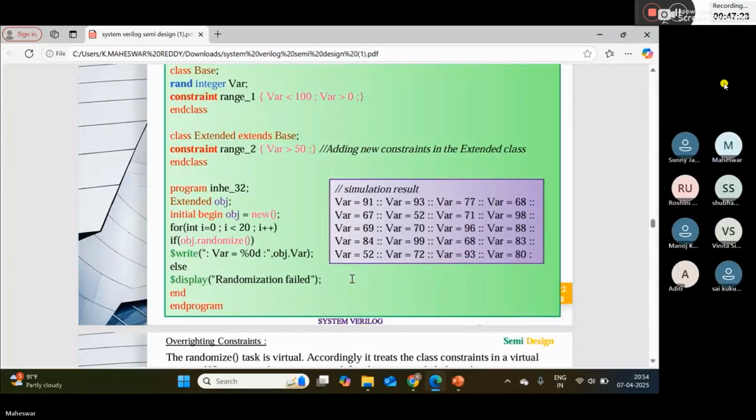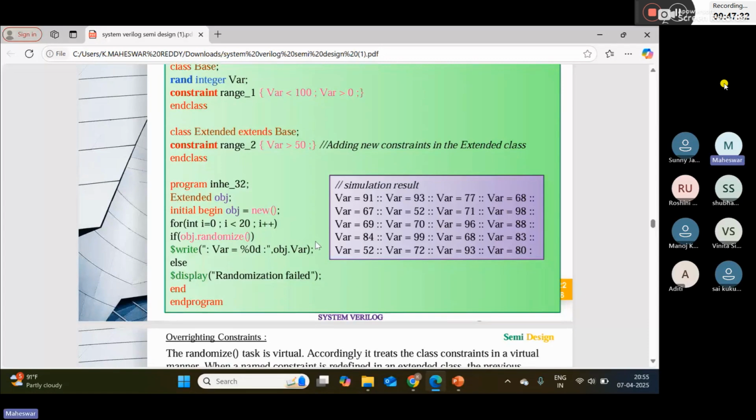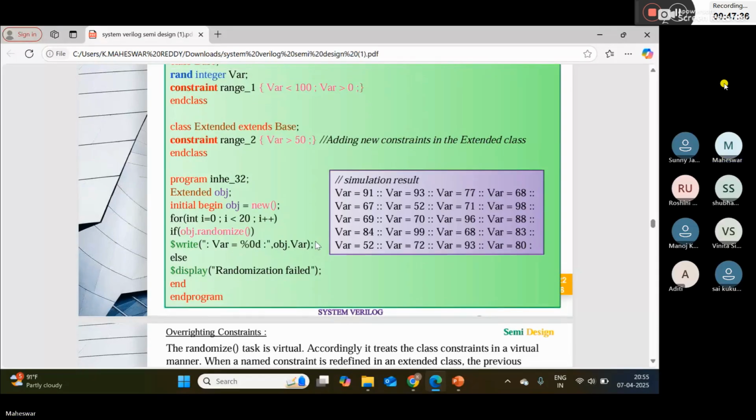So in this example, it is clear. Yeah, what you ask is exactly correct. Somewhere I missed something.